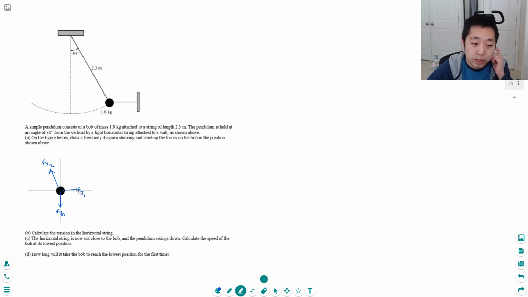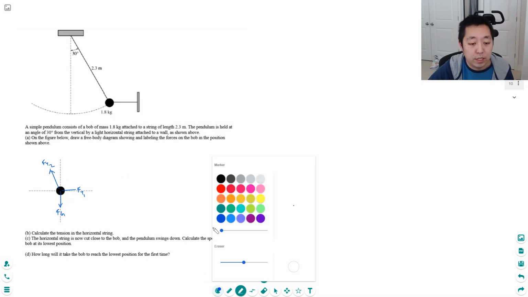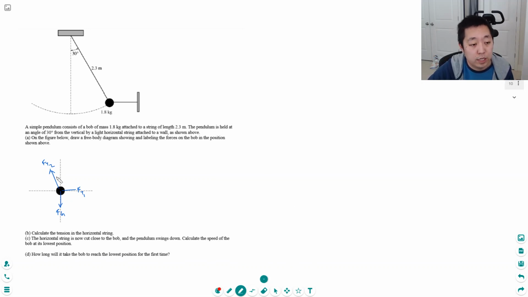This one's a little bit more involved. I'm going to modify this diagram, even though you're not supposed to do this when you're taking the test. It's just easier to illustrate what I'm doing in the calculations. So this angle is 30 degrees, and I want to do a net force equation. Y is up and down, x is left and right. I have to break this force into components in both the x and y directions. In the x direction, the forces have to be equal to each other because it's just sitting there. It's not accelerating.